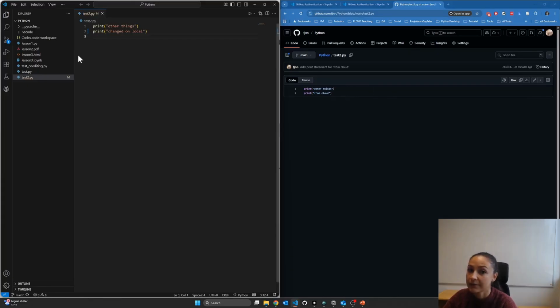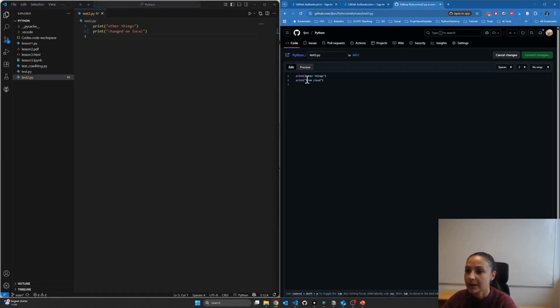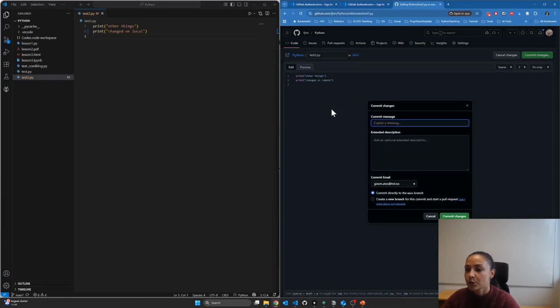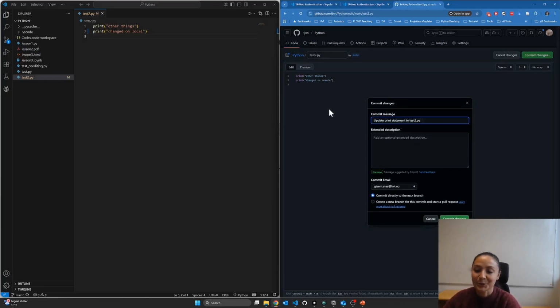And in here, I haven't pushed or pulled anything. And in here either, I would like to just go there and change it to changed on remote. So currently, I automatically press Ctrl S, just a habit. At the moment, two people, one working on the remote and one working on the local, change the very same line. I would like to first push the changes on my remote to create a merge conflict later on.